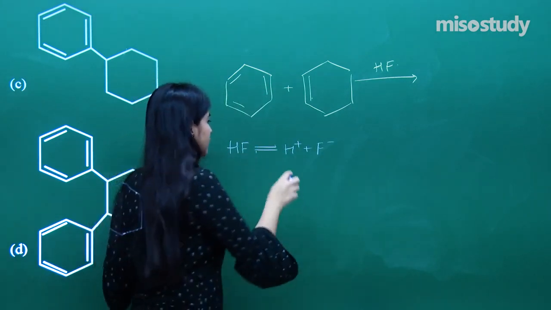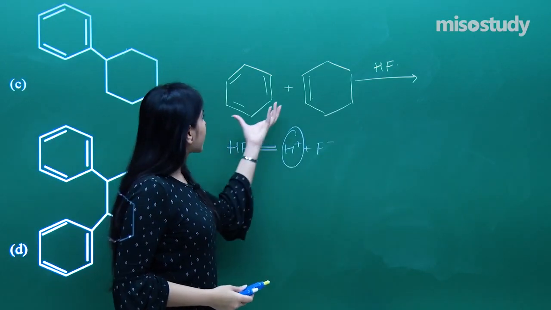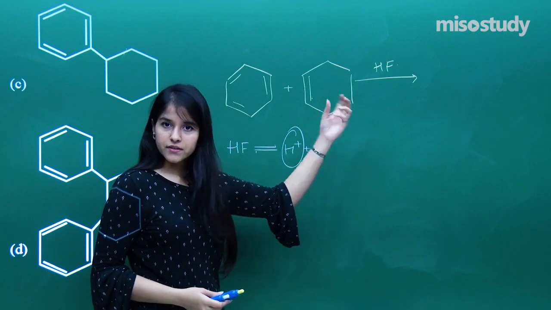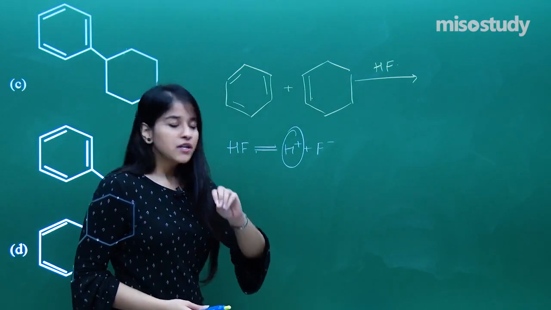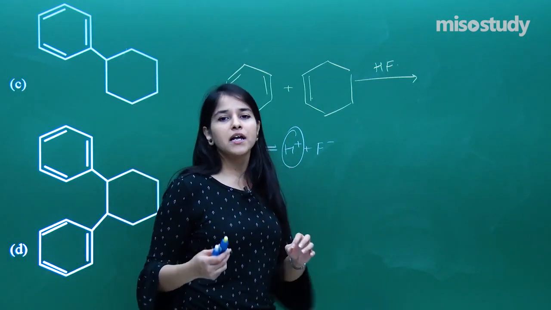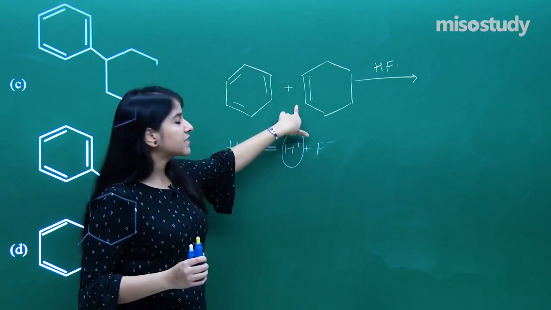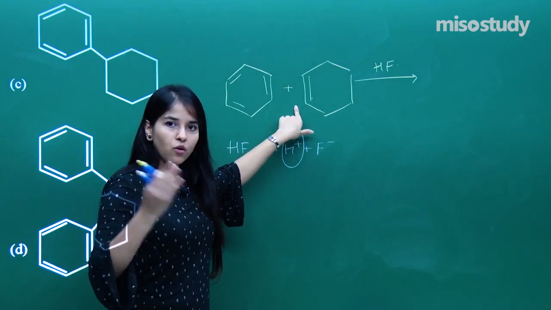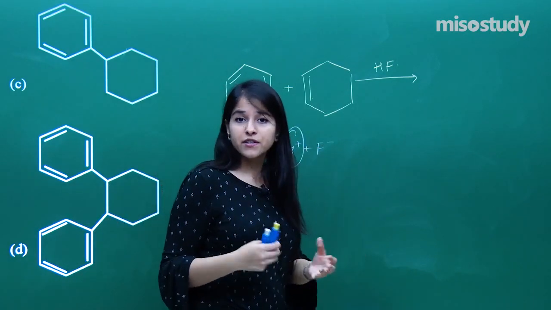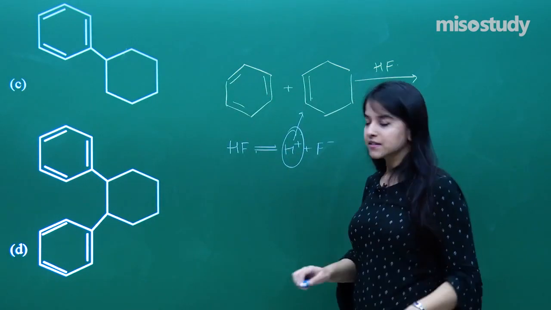And now this H positive will try to act. Where will it act? Either it can choose the electron density which is present on the benzene or the electron density over here. So what would be the easy option? The easy option would not be the benzene because it is already very stable. It will allow the least things to attack on it. But over here, cyclohexene is obviously not aromatic, so it will not be very stable. That means it can allow the H positive at first sight.